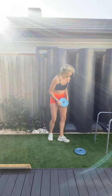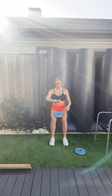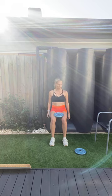Choose your weight if you want. I'm going to push myself hard today. I need it. I want it. Let's go, guys. 45 seconds. Hold it here. It's going to burn each time. You're going to yell at me. You're going to want to swear. You're going to want to quit. Do not quit. Do not quit.